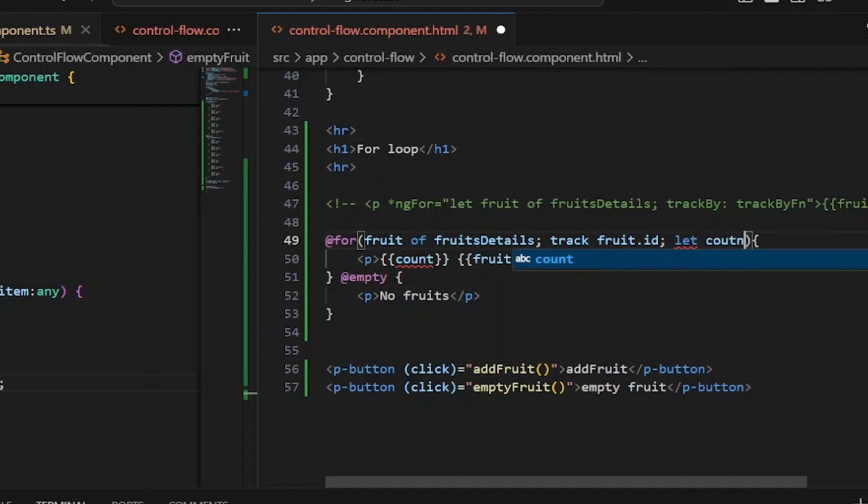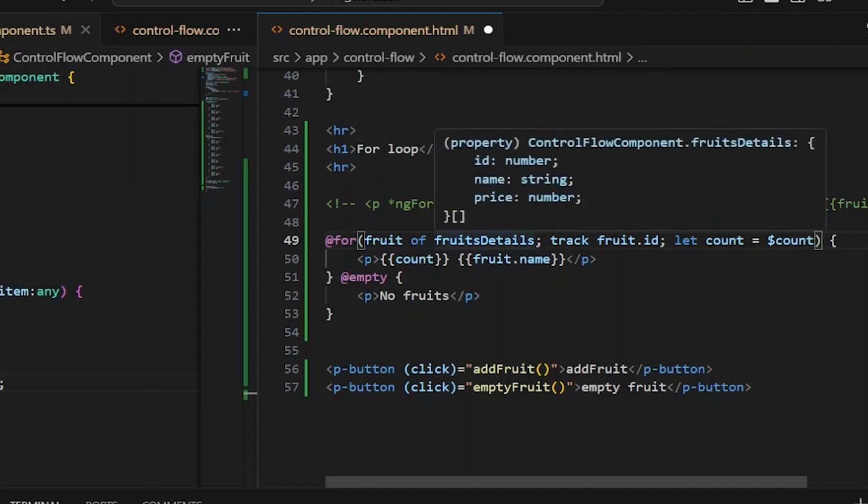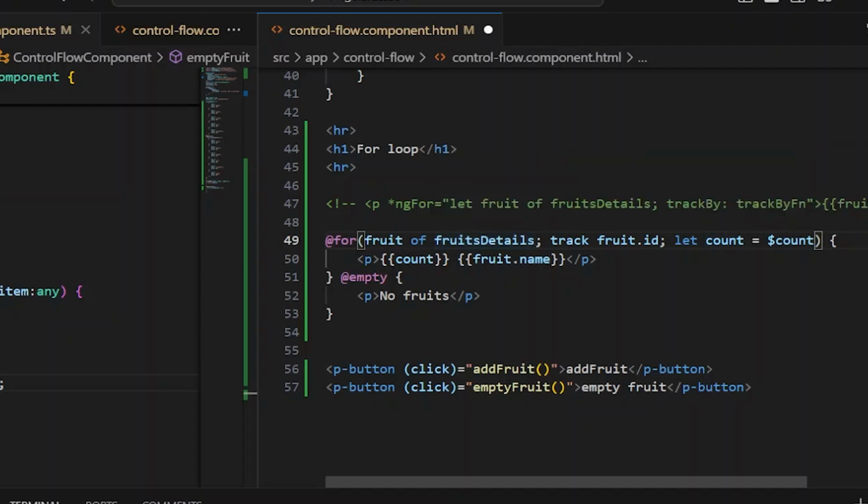Let count, okay, we have to assign it. Let count equal dollar count. That means this dollar count tracks how many items are there in the fruits details array. Okay, it will track this.